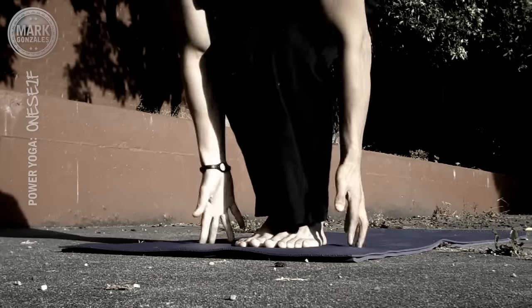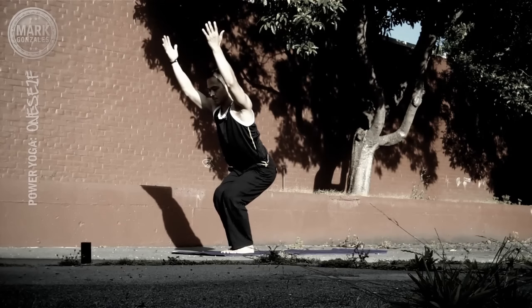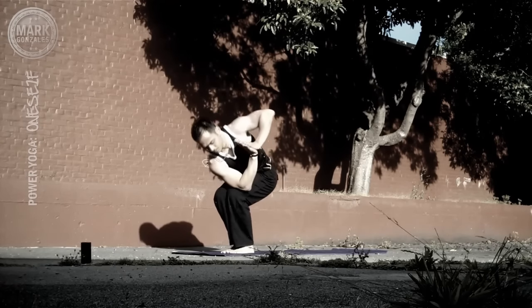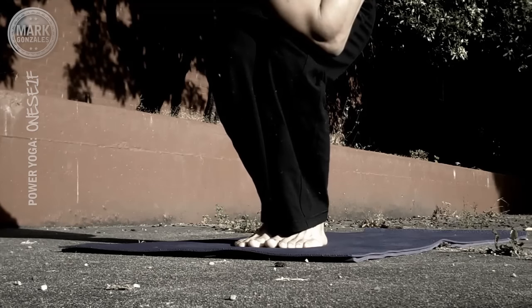Bend the knees and sweep the arms up. And while the arms are extended, shoulder blades should be resting on your back. Engage your lower abdominals and tuck the tailbone under, lessening any hyperextension in the low back. Bring your palms together, exhale, twist to the left. Both knees are perfectly aligned next to each other, hips pressing down towards the heels.